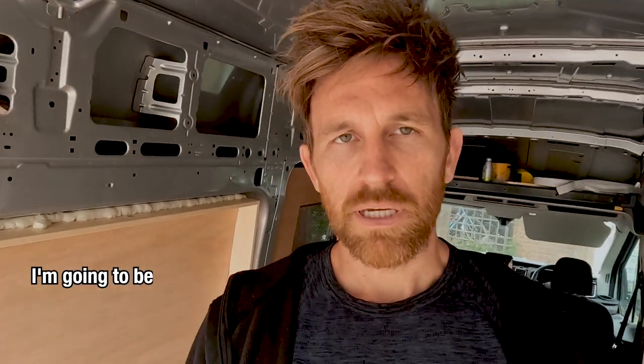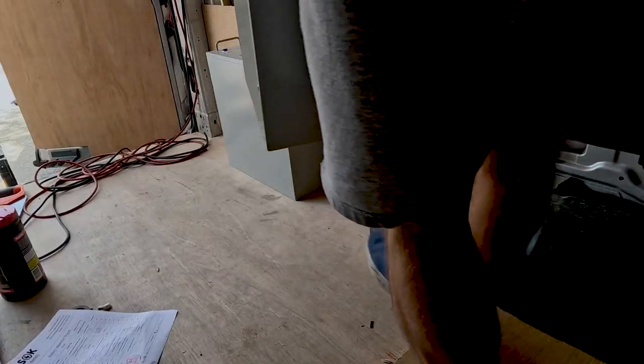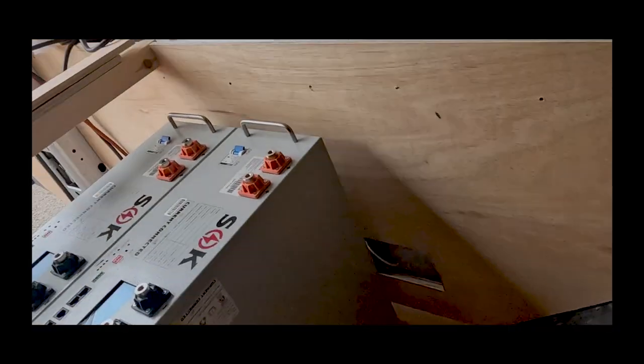Okay, so today I'm going to be starting the construction of the seating area at the back and also building around the electrical cupboard. So far I've put the batteries in, as you can see here. These are our two 48 volt batteries, and I have the side panels here and the other side panel over here.